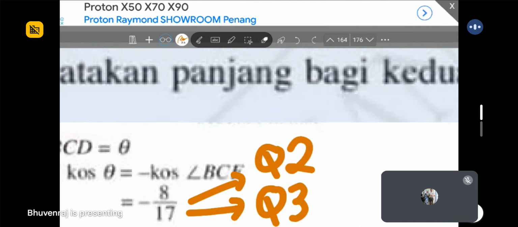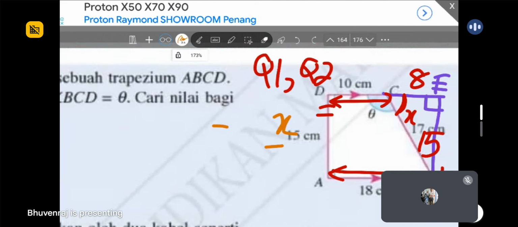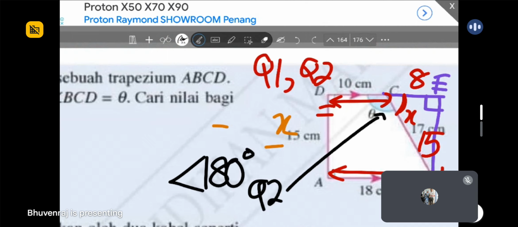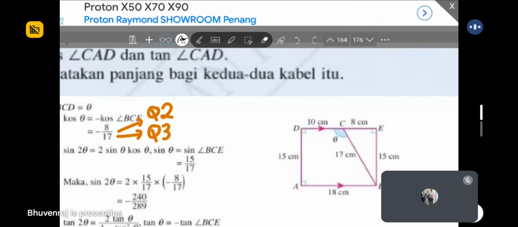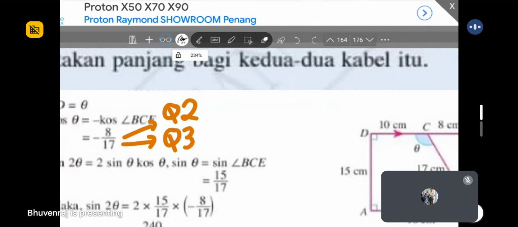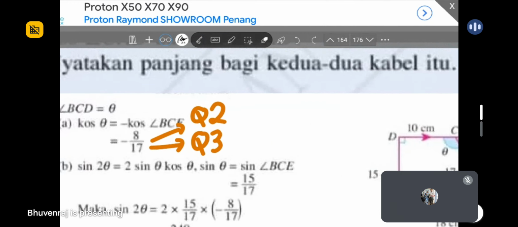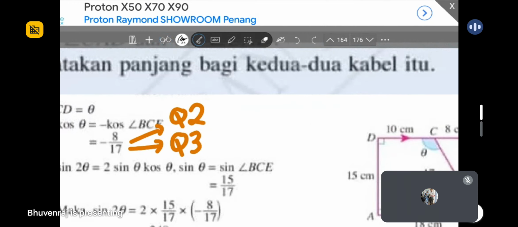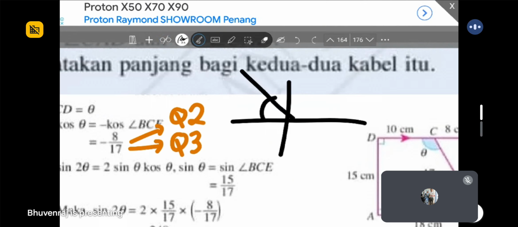But guys, theta, if you refer the diagram, whenever there's diagram, you must refer the diagram. Kena lihat wajah. So guys, your theta over here is confirmed quadrant 2, right? Sukuan kedua, because it's less than 180 degrees. Kurang daripada 180 darjah. So means that confirm your answer only one. Satu jawapan saja. So you just need to cos inverse 8 over 17.